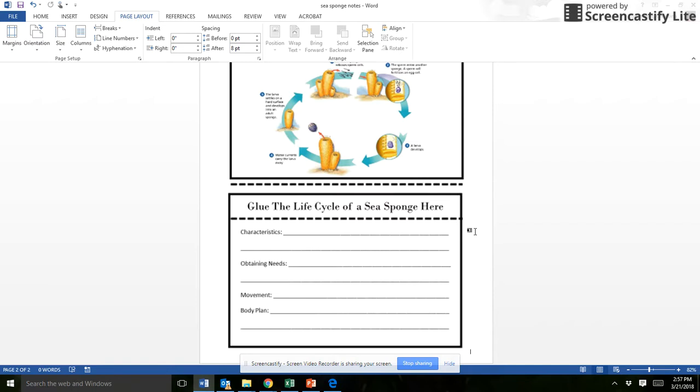In this part, you're going to want to mention what kind of symmetry they have. Are these animals asymmetric? Do they have radial or bilateral symmetry? The other thing you're going to want to mention about the body plan is what kind of cells do they have? Do they have tissues? Do they have organs, organ systems? The whole deal. Anything that makes them a little bit interesting is what you're going to write about here.